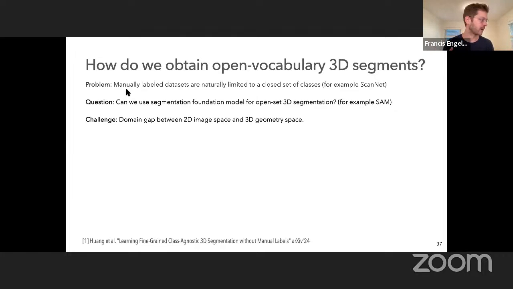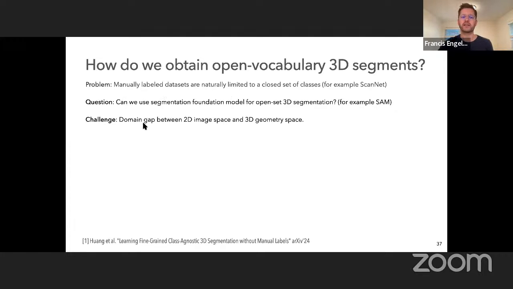When you ask annotators to perform such a segmentation, of course, they have a set of classes that they want to label. Now, given the existence of foundation models like SAM that give you very good segmentation, the next step is: can we make use of these automatically generated segmentation masks to train our 3D models? That is something we looked at here.